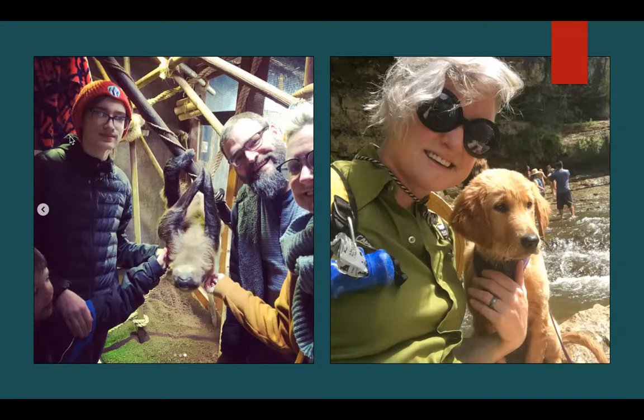This is our new dog Lucy. She is a golden retriever. We got her this past summer, along with everybody else who got a dog during COVID. And so she's a lot bigger now, but that's her when she was still a brand new puppy. So she's been a lot of fun.